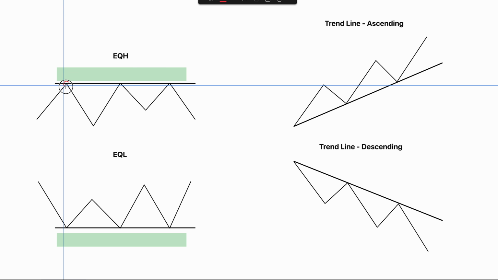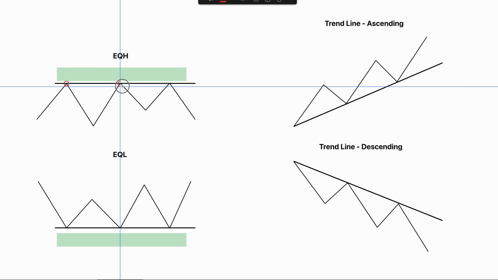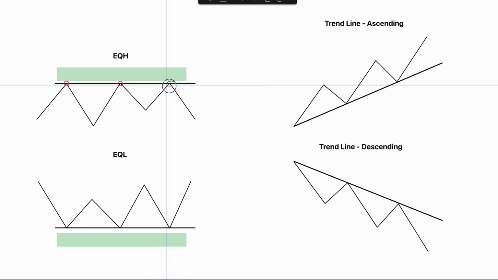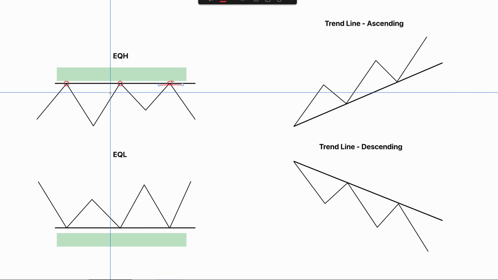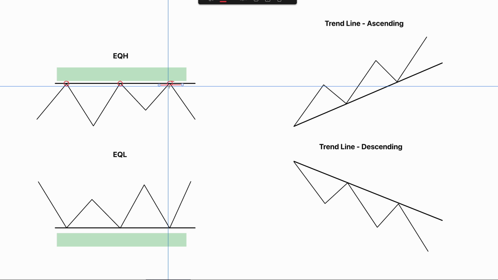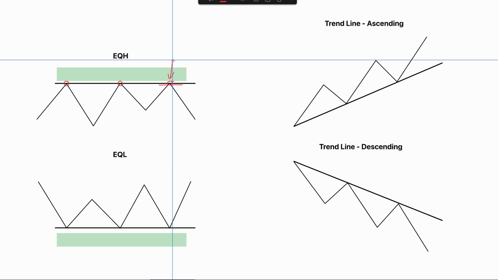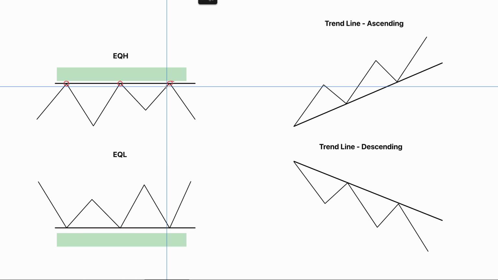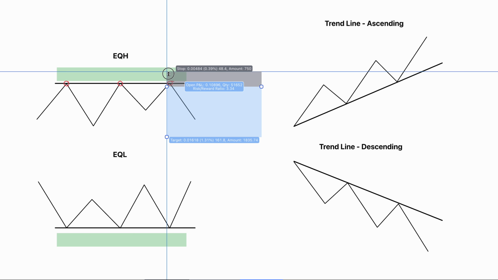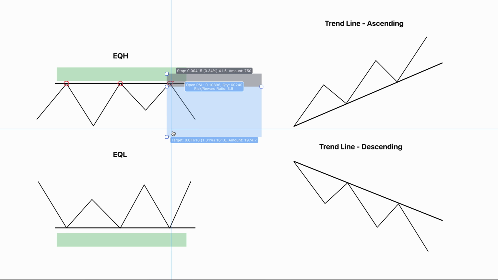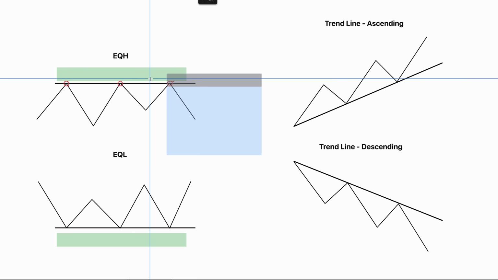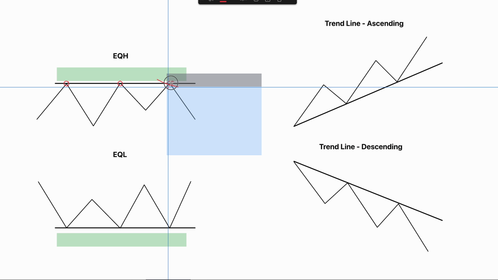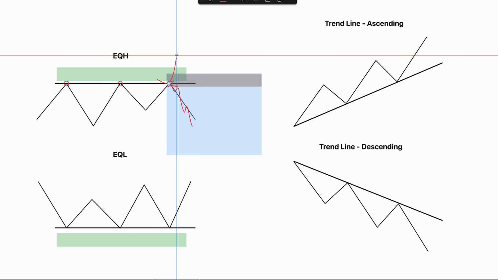General retail education suggests when you see a resistance level in a market, you should look to sell that resistance, okay? So after the second tap forms, anywhere from there on becomes a good selling level. Now, the general idea there is when you sell, your stop loss will go above the resistance, because the idea is the market is likely to react from this resistance level and trade down without breaking above.